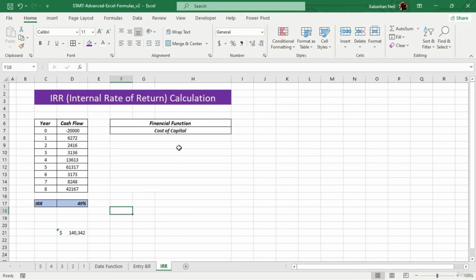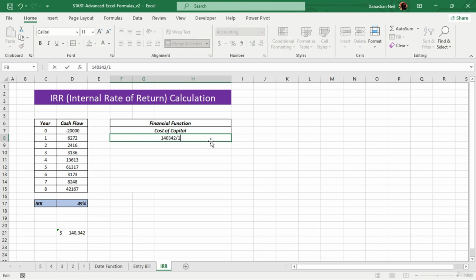Another thing to keep in mind is how the discount percentage works in Microsoft Excel when using IRR. Let's say you are starting a job or a business, and the cost of the capital is this value. I'm going to cut it, Control C, Control V. Let's say this is the capital, but what is the percentage? This is the total percentage of it. If you want to find it as a percentage, I'll just divide it by 100.